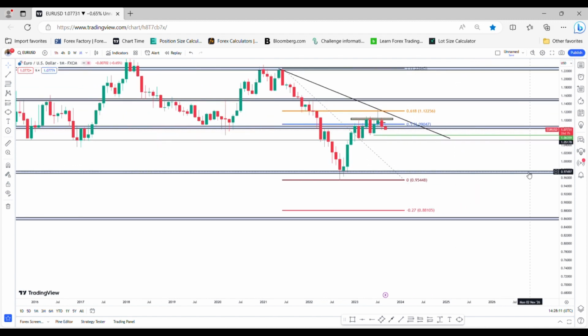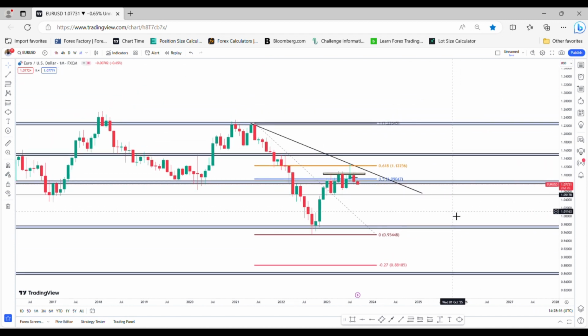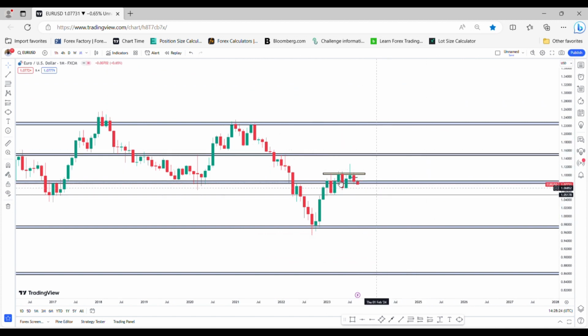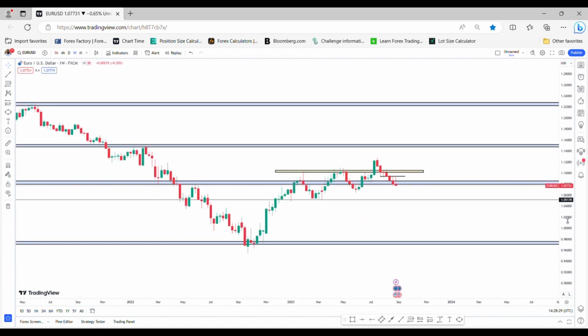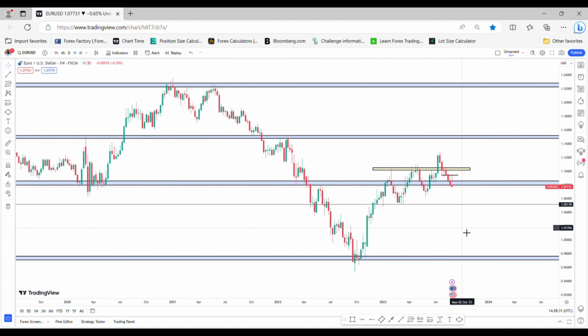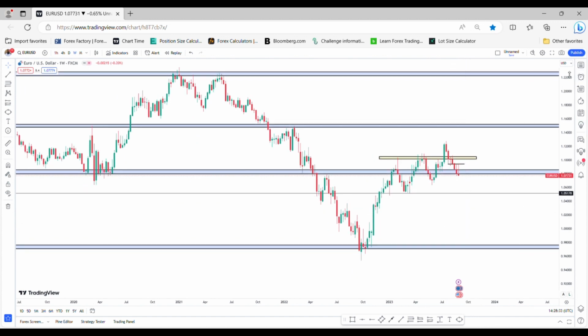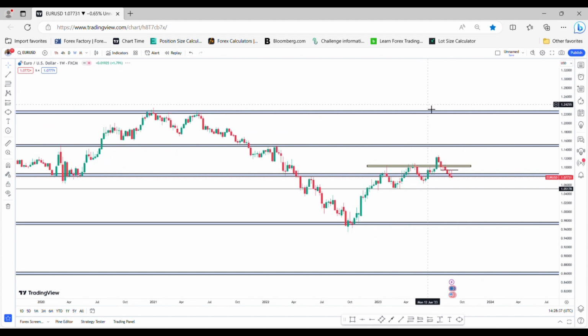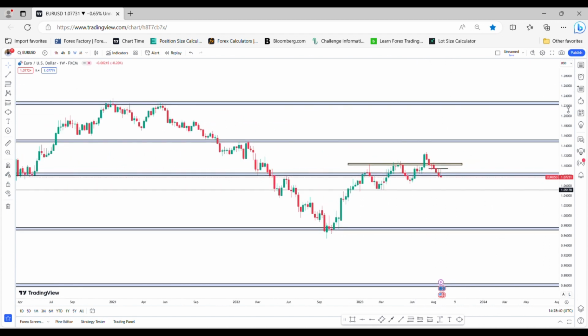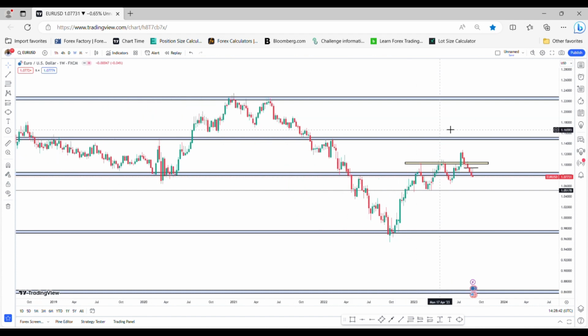So categorically, and this is still on the monthly time frame, you can see our Fibonacci, trend line and the major resistance level. It's all lining up perfectly well. It's looking very beautiful. So what that means is at the end of the day, my bias on EURUSD is also very bearish. I'm strongly shorting this market. I'm strongly believing that this market would fall.